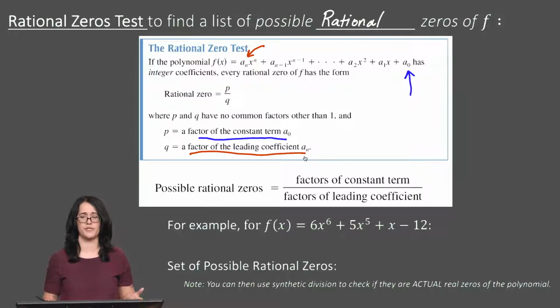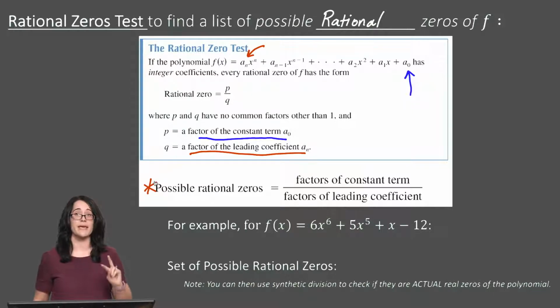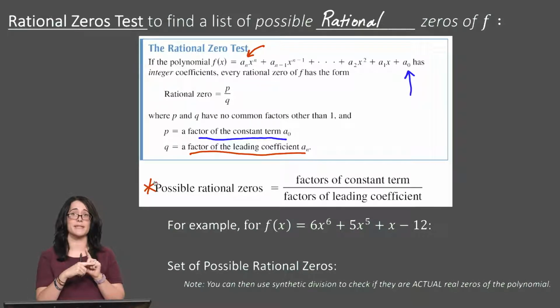That looks kind of strange to us so far. Another way that you might want to say this is to get all possible rational zeros, we would simply take the factors of the constant term divided by the factors of the leading coefficient, being careful to account for every sign possible, positive or negative. So we typically indicate that with our plus or minus symbol. So let's take a look at one, put it into context so this makes more sense for us.